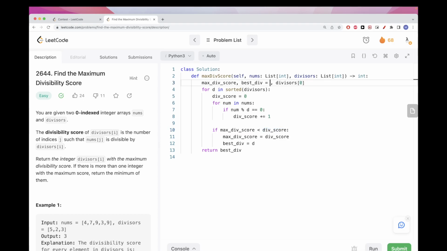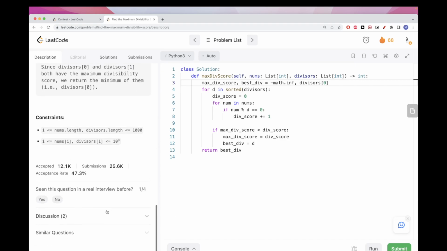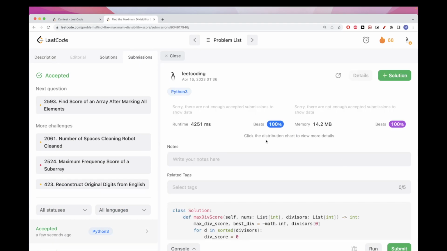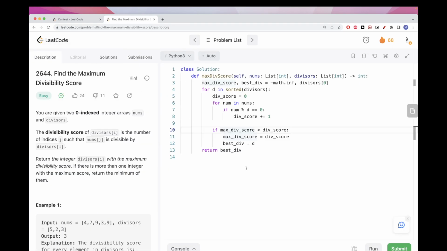And so we want this to be the smallest value possible so that this will always pass the first time. And so we'll just pick the smallest value possible, which is minus infinity here. You could also do 10 to the power of some big value. Okay, so let's submit. And this passes. Yeah, so that's pretty much it for this problem.